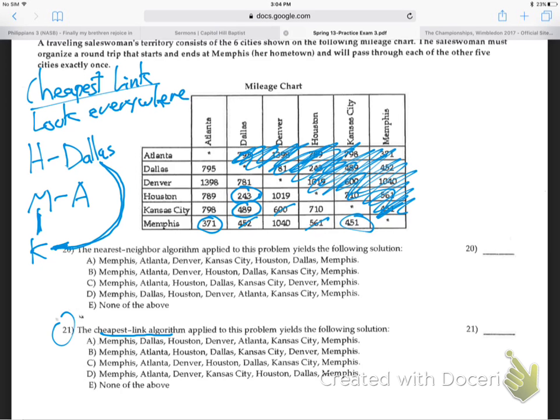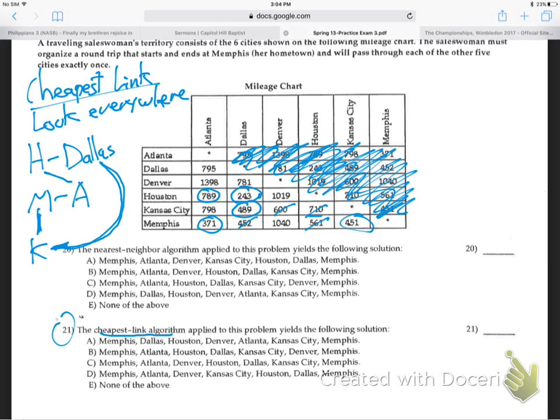What's the next number? Yeah, the 710. Oh, that's Kansas City, isn't it? Isn't it that one? Am I missing one? 710 Kansas City, Houston. Oh, but we can't do Kansas City again. That'd be 3 hits on Kansas City. Cross off the 710, can't do that. What's next? 789. Right there, Houston, Atlanta. Oh yeah, that'll do it.